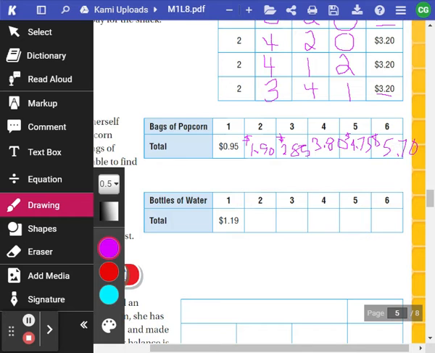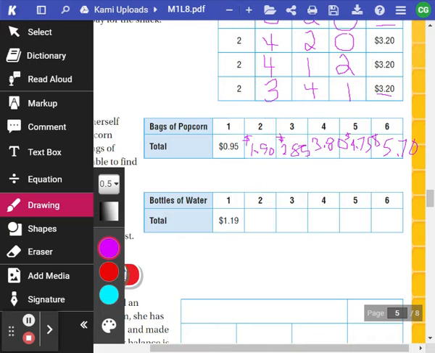So I'm going to check my work. I'm going to go ahead and do my multiplication on this one right here just to see where I'm at. So I'm going to scoot this over just a tad. And I said that it was going to be 95. Well, I'm going to have 95 cents. I'm going to move out my decimal twice. I'm going to multiply this by 6. Because I moved my decimal out twice, I'm going to need to move it back in my product. So 6 times 5 equals 30.